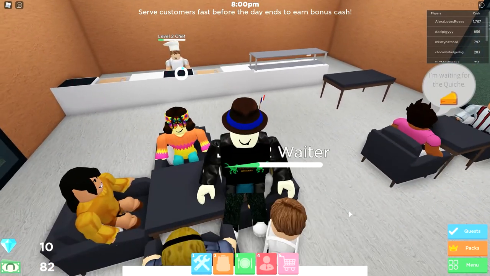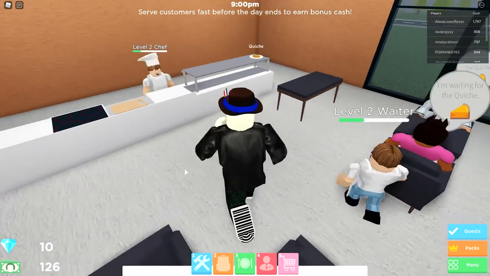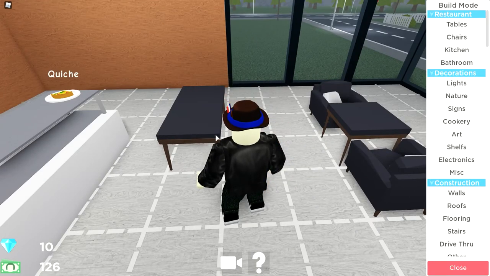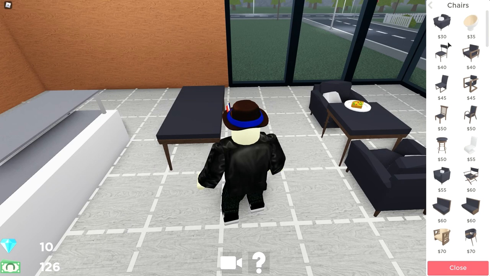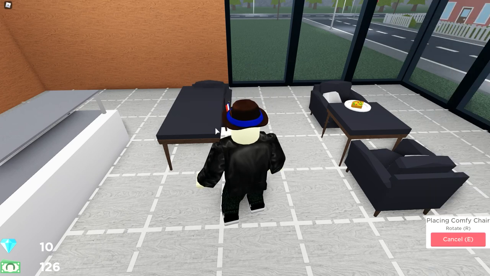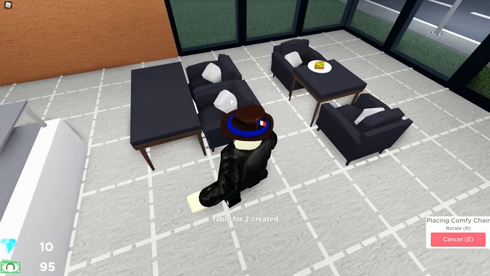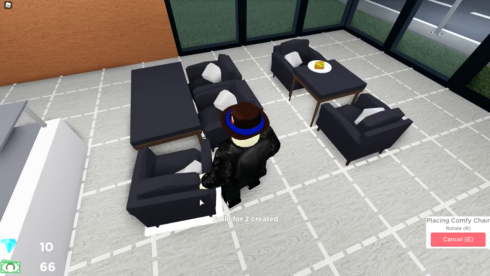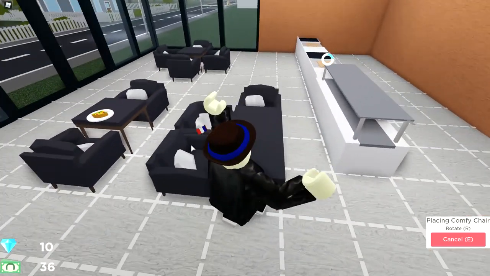Level 2, waiter. Go on, you better cook up. I think he's cooking up fish and chips. If it's fish and chips, $44, there we go. And now we can get no tables and chairs. And now we'll be able to get some chairs for this table. Let's get some chairs. One. Table for one created. Yay. Table for two. Table for three.